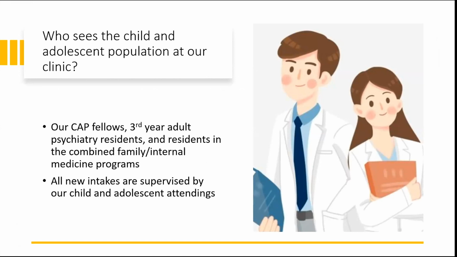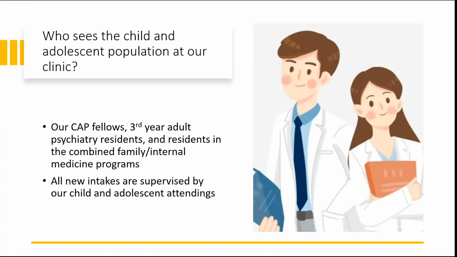These are common terms for me, but I just wanted to take a minute to talk about the differences and the similarities between a fellow, a resident, and an attending. So we've all finished medical school, four years of medical school. Then we complete a certain number of years in our preferred specialty. In our case, it's psychiatry. General psychiatry is 4 years, and that's primarily working with adult patients.